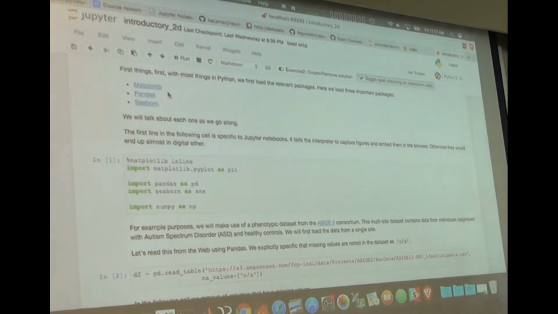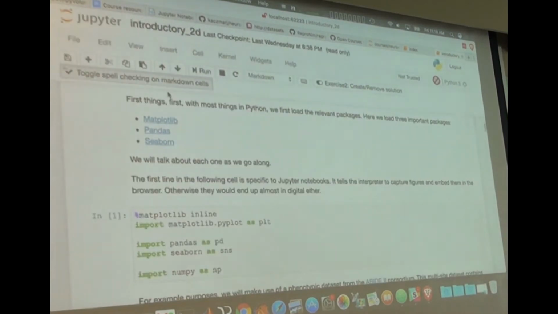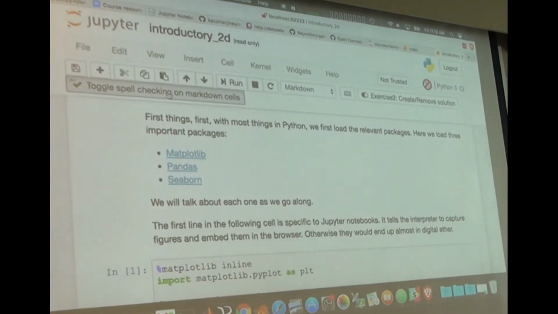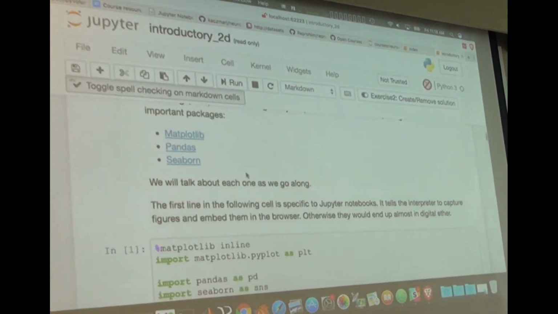So 3 packages in Python that are kind of important in the visualization world are Matplotlib, pandas, and Seaborn. Matplotlib and Seaborn are visualization related packages. In fact, Matplotlib is the core 2D visualization library in Python.